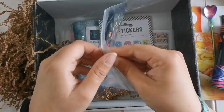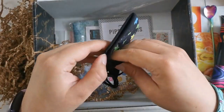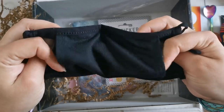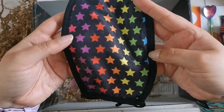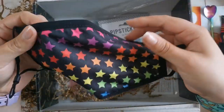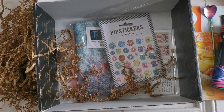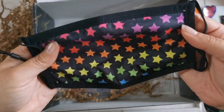Look at this — it's a face mask! Oh, that is cool. I love face masks, I'm starting to collect them now. This is a pretty one. You can put one of those disposable ones inside for extra protection, and it's got rainbow stars on it. The loops are also adjustable, which is good. Definitely going to be wearing that — it looks really soft as well. Does it fit well? Oh yeah, that fits just right. So it's not a child size, it is an adult size.